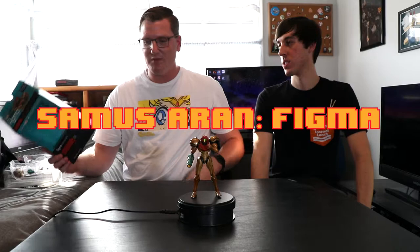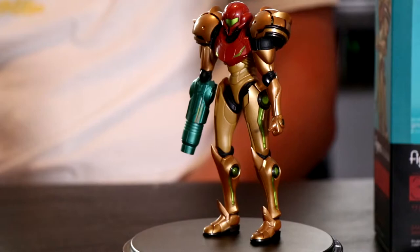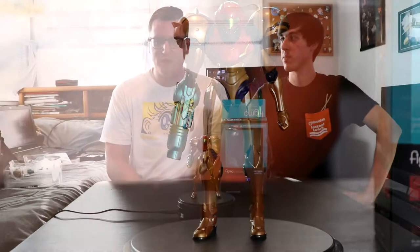It's Samus Figma from Metroid Prime 3. I know there's another Samus Figma out there, I think it's from Metroid Other M from the Wii. But this was my first figure, I think, that really sold me on wanting to get into collecting and spending a lot of money on these when I know I shouldn't, but I'm doing it anyways.